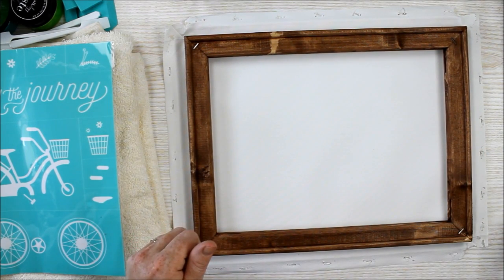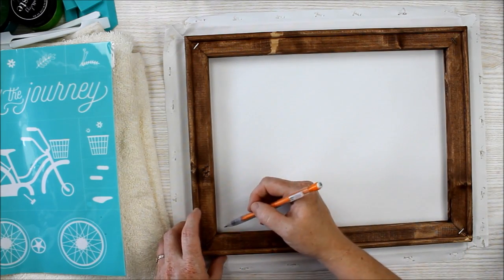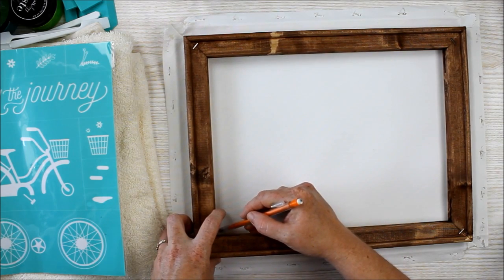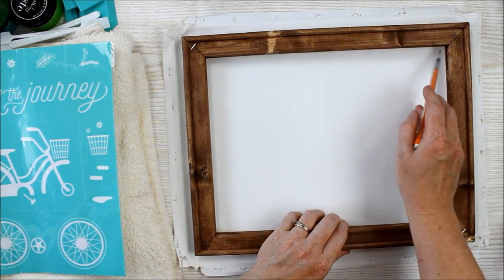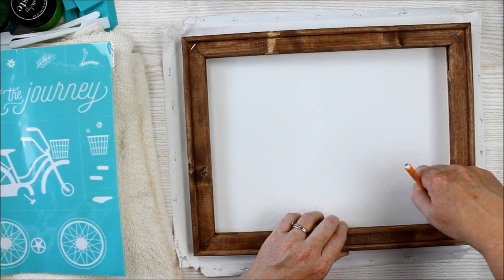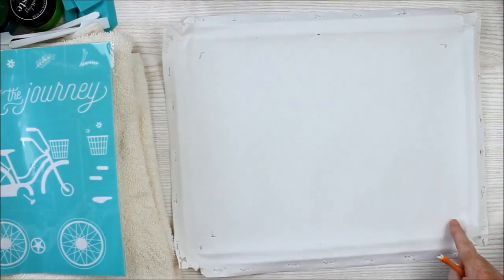And then what I like to do is use a pencil and mark way in that corner so it will be covered up later. But it'll give me an idea of where this frame is going to sit and remind me not to use my transfer in those areas. So you can see my marks.